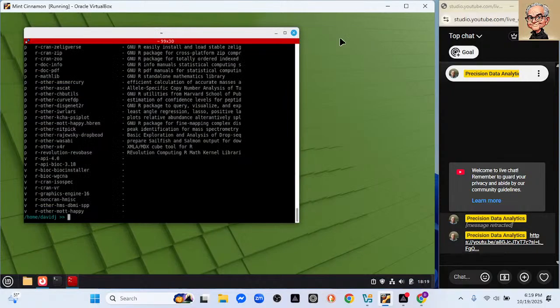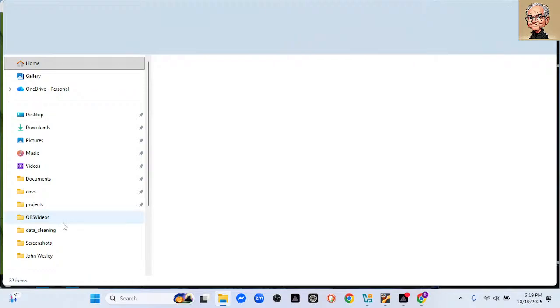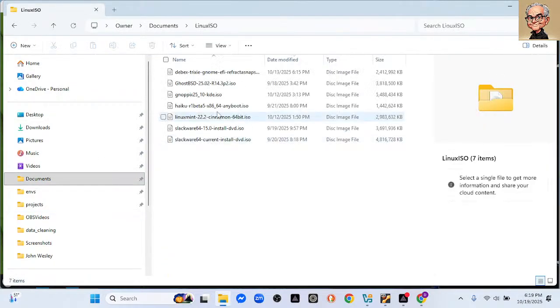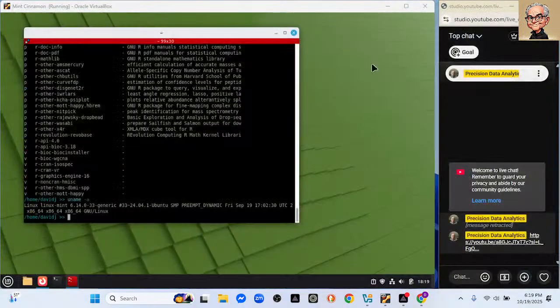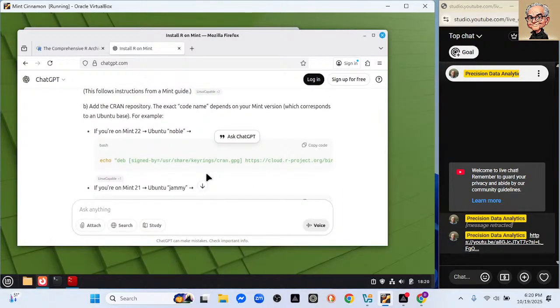What version of Mint are we on? Linux Mint. So what version of... come, stop by the chat session and give me a hand, okay? .22. Okay, good. If you're above, do this.